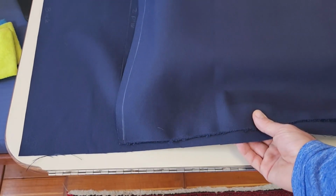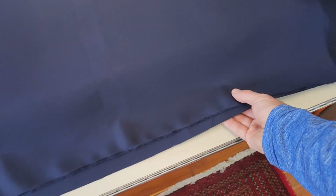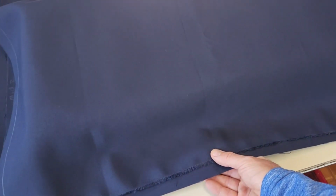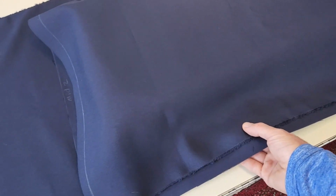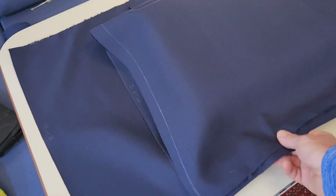Now to hang it, what I'm going to do on the back side of this seam here is attach some webbing. So the webbing I'll probably start at the bottom and then bring the webbing up until I get to the top of the cabin top, which is like 23 inches. So it'll come up 23 inches and then detach from here, and then there'll be another piece on the other side, and then I'll make an adjustable loop across the top so then they can hang.